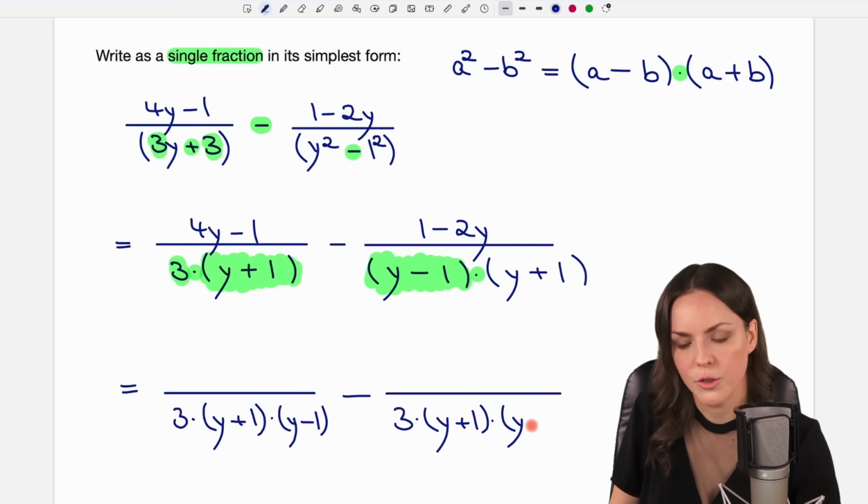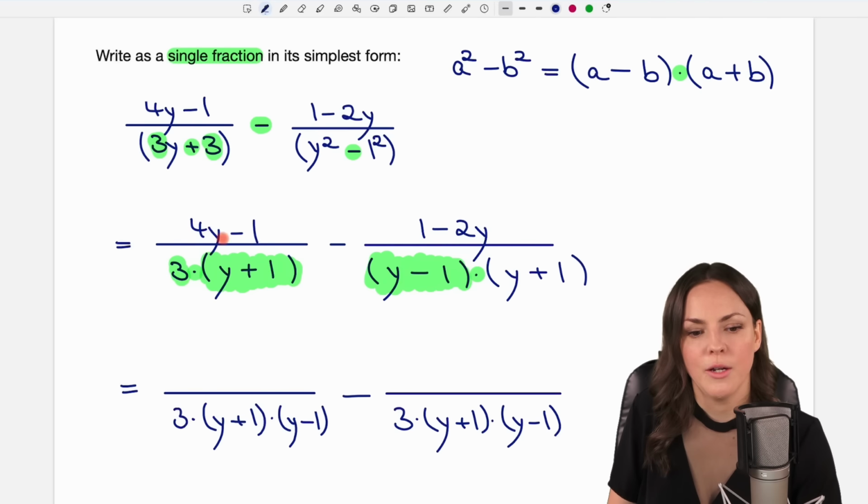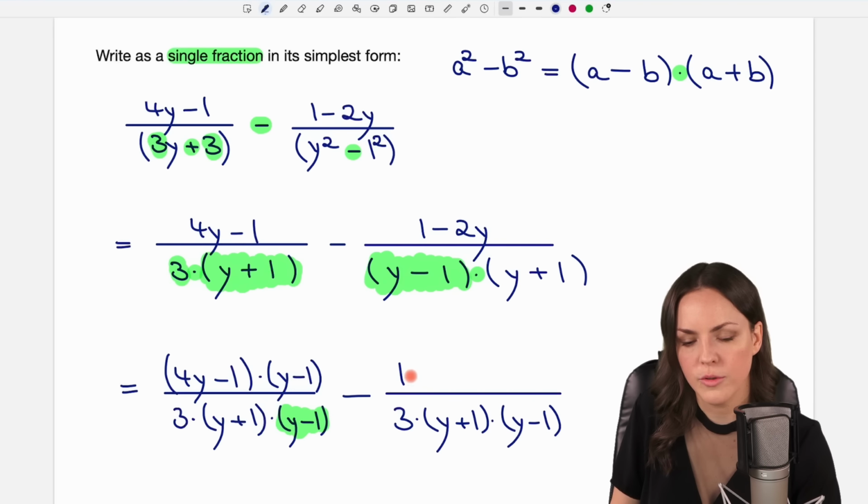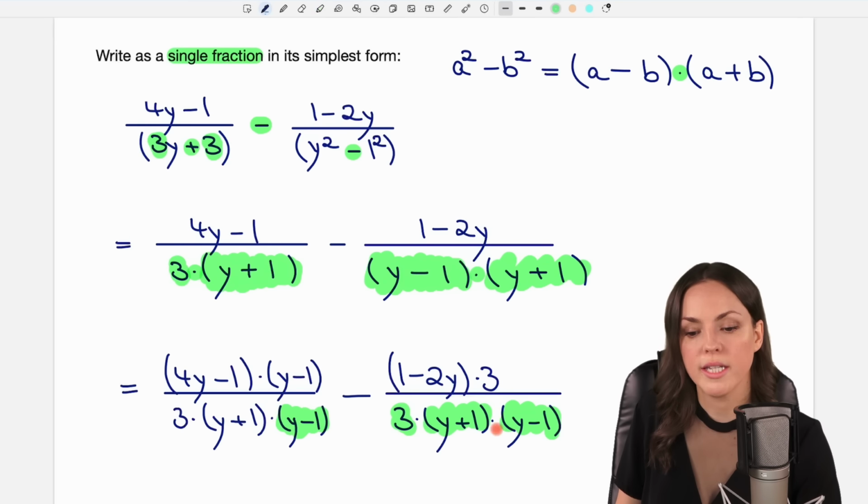And then we have to take a look at our numerators because we changed the denominators. We take our numerator as it is, the 4y minus 1. Write it in parentheses because we have a minus here and we know this is one package. What did we change? The 3 was already there. The first package was already there, but we added this package, so we have to multiply the numerator by this package. Okay. Then here we had this here already in the numerator, so we write it down, write it in parentheses, but now what did we add? There was no 3 in there before, so we added the 3. We have to add it here as well. But the y minus 1 was already here and it still is in here, and this y plus 1 was already in here and it's still in here, so we didn't add anything else.